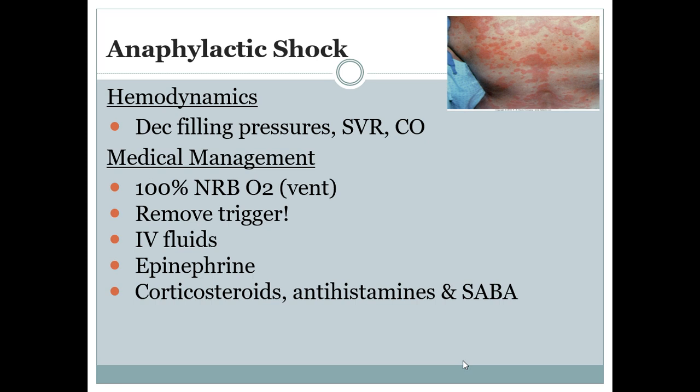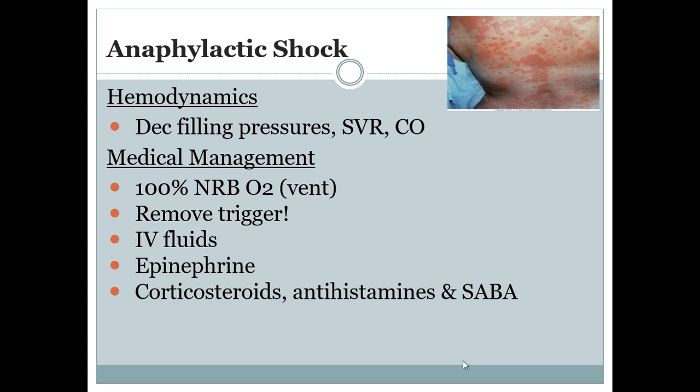Medical management, 100% non-rebreather oxygen. We might even do mechanical ventilation. Airway is the priority. We want to remove the trigger. We'll do some IV fluids. Usually we'll do epinephrine IM. It's the immediate first treatment priority and the preferred route because it provides a consistent rapid rise in the therapeutic concentration and lowers the risk of cardiovascular complications that can be seen with IV epinephrine.